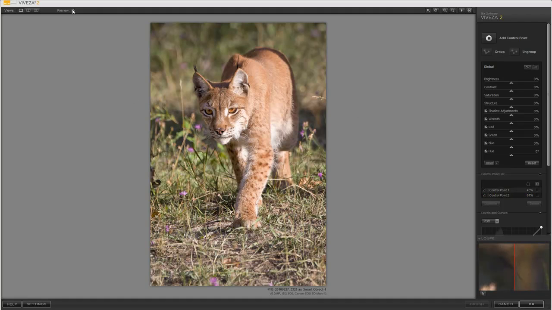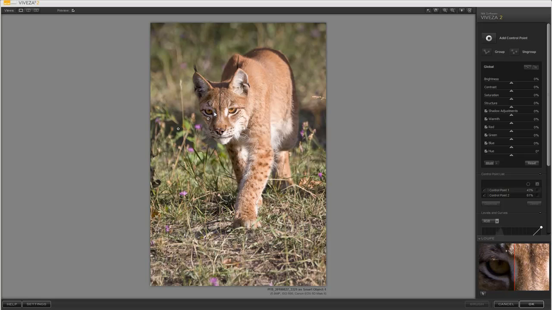And now if I go and compare where I am now to what I started with, you can see that there's still a bit of brightening of the background here, but primarily the brightening is left to the left-hand side of the cat's face. You can also take a look at the foot that was in shadow and see how it's brightened up and how some of the details are coming out there now with the spots on the cat's legs and also on the rear end. Okay, that's looking pretty good.